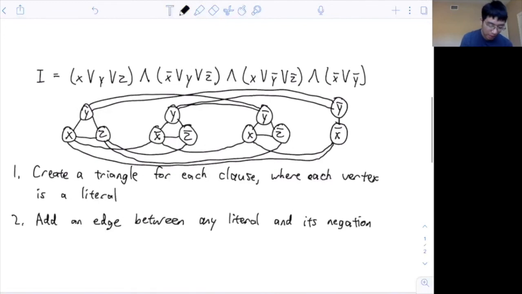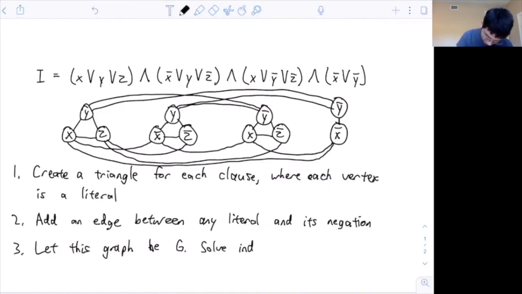So this is actually enough. So if we, let this graph be G, solve independent set with k equals 4.